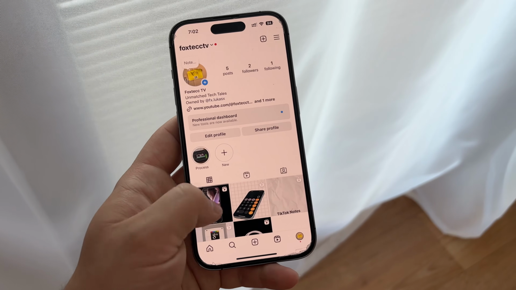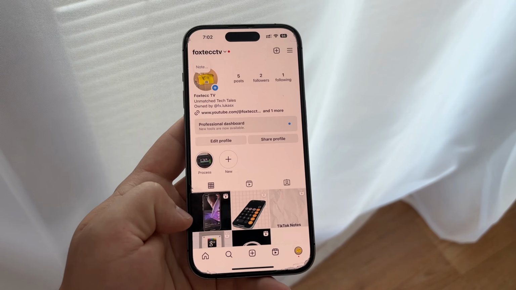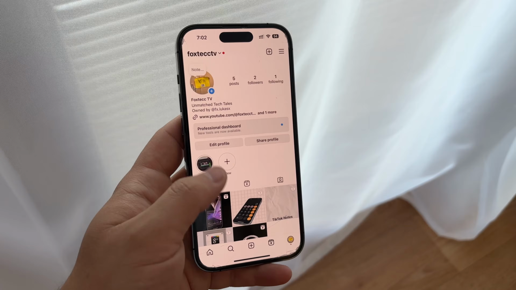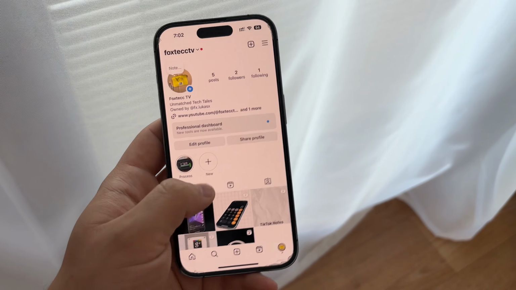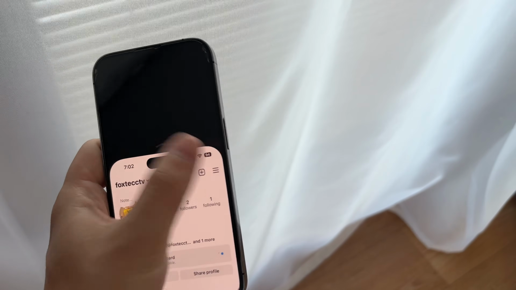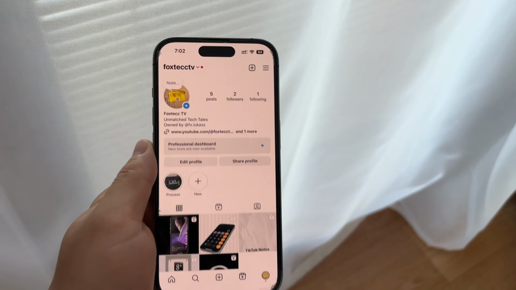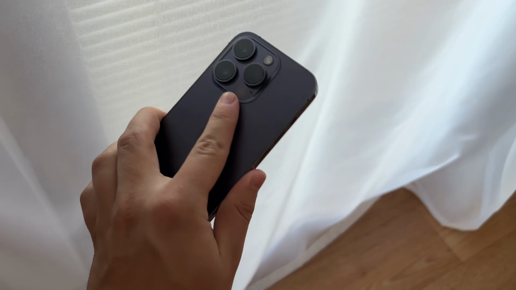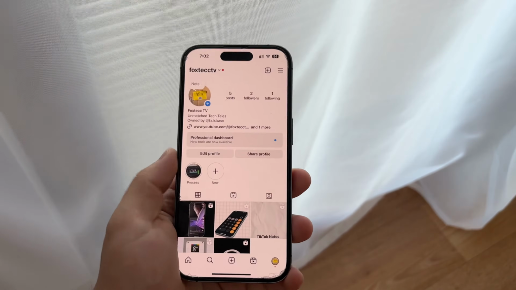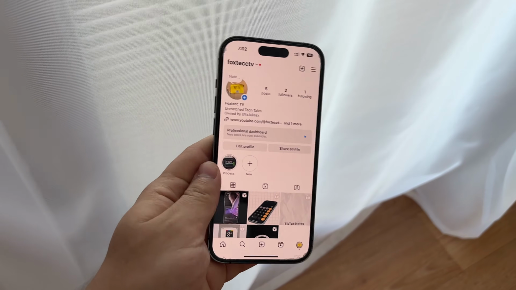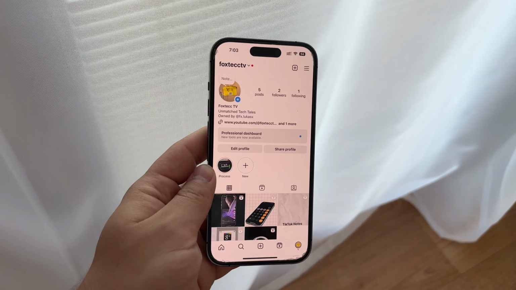Now, if you have multiple accounts to remove, remember that Instagram doesn't allow bulk removals. You'll have to repeat this process for each individual account. It might sound tedious, but it's a straightforward procedure. Most likely you don't have an excessive number of accounts, so it shouldn't take too much of your time.